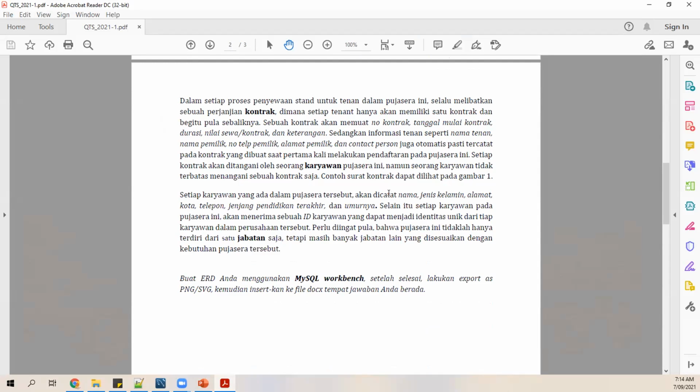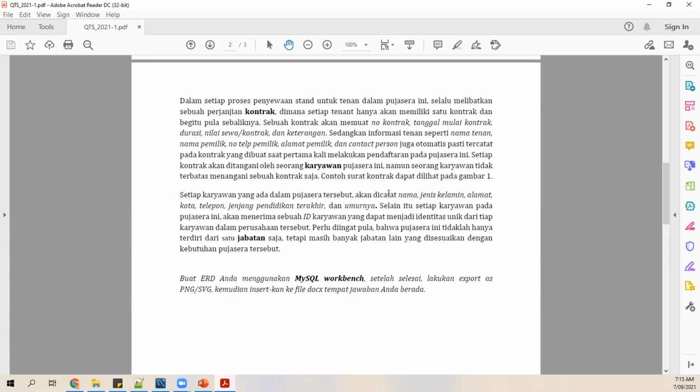When the food court is renting a spot for a tenant in the food court, they always create a contract. Okay, a tenant will have one contract and the other way around.